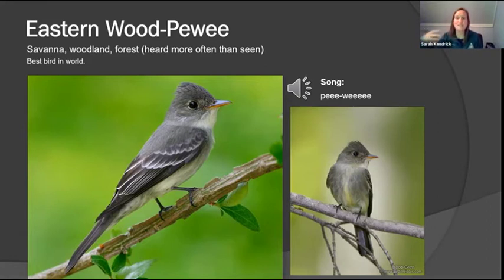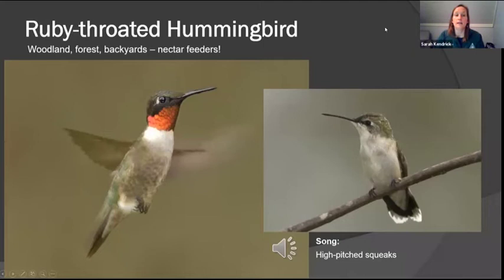You hear them more often than you see them because of their pewee call, but they're generally gray. They have some dull wing bars. They have a dusky vest, which you can see here. I heard it described once, them having a dusky vest, and I thought it was the funniest thing ever. They have a slight crest on top. There are a lot of flycatchers. There's a family of flycatchers that look very similar, just kind of dull gray, but they all sound very different. And this is not in that family of Empidonax flycatchers, but many flycatchers are kind of gray overall. So this is their song. They say their name. Kind of sounds sad.